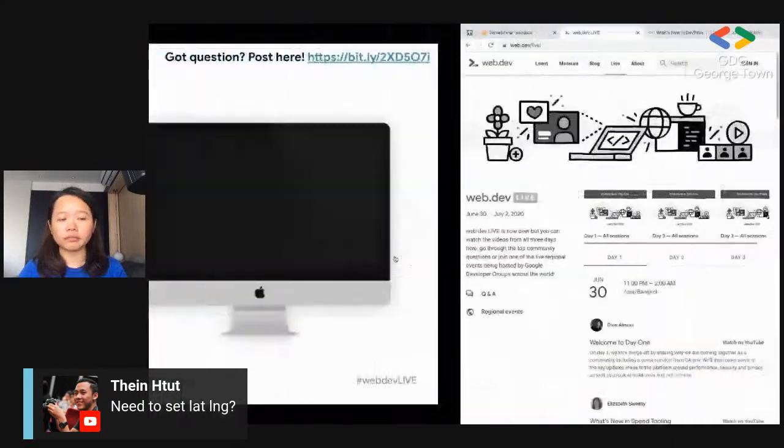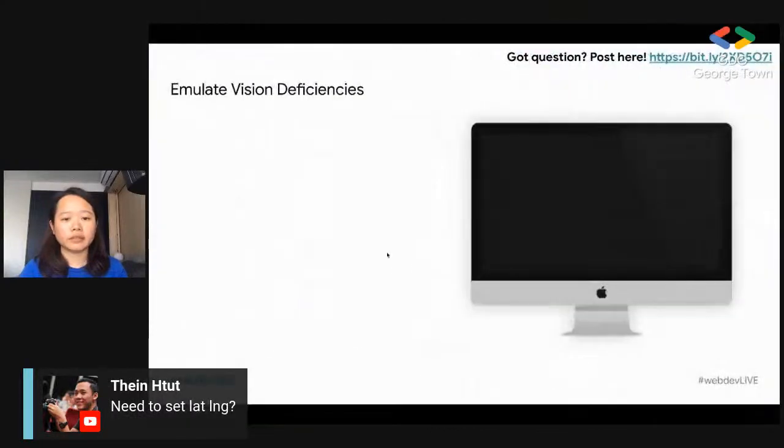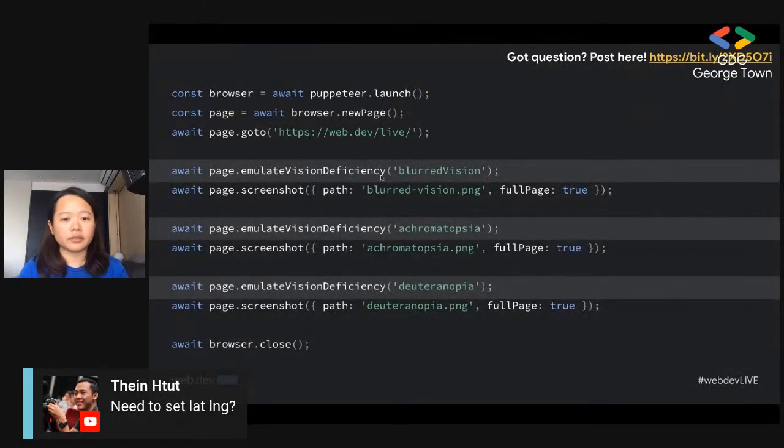Okay. So if you want to run it programmatically, you can do it. Just call page.emulateVisionDeficiency and then pass in which vision deficiency you want to render: blurred vision, achromatopsia, and the others. And then you just save, and you can choose to save a screenshot as well.